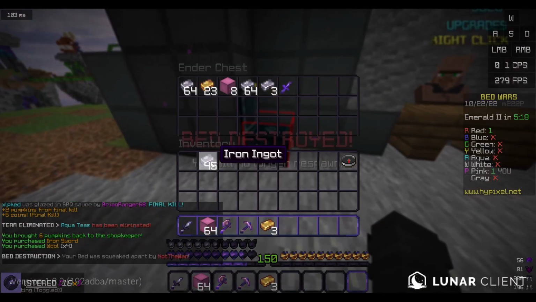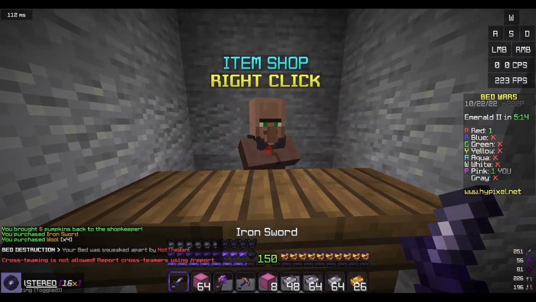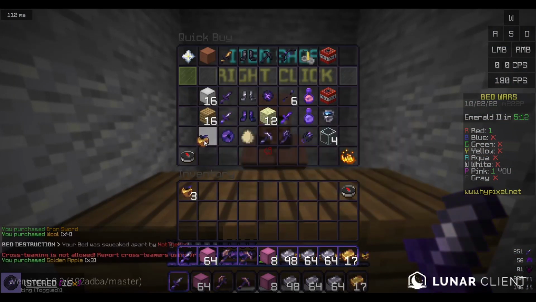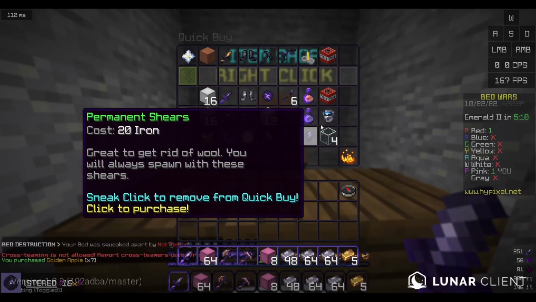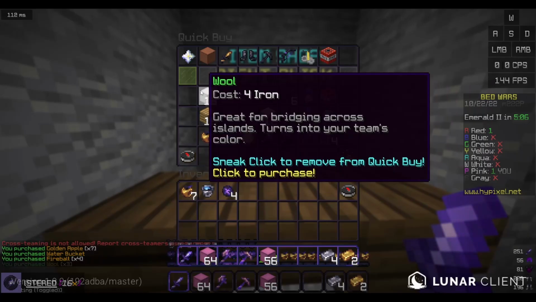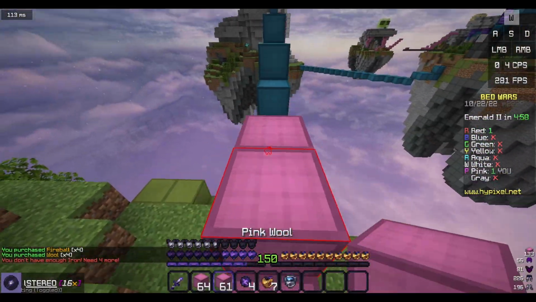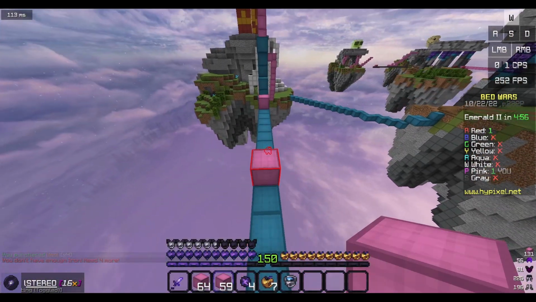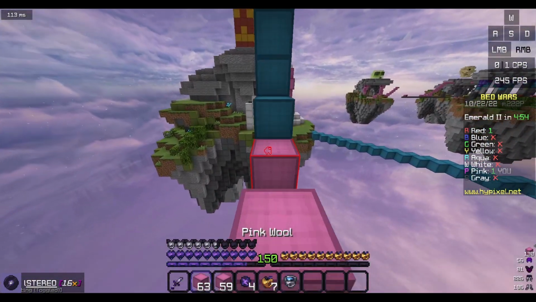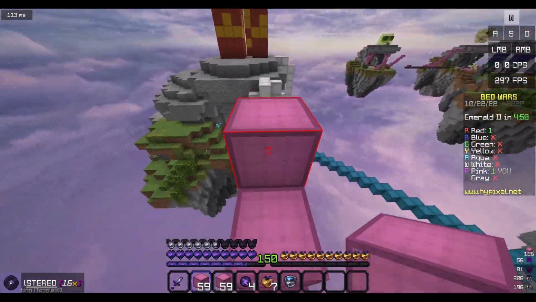GG. I was about to say, why hasn't red gone for my bed yet? It's been ages. But now they decided to get it. That's nice. So you get some fireballs there, and then get some extra wool. But yeah, the fireballs are cool. They don't look horrible. Yeah, gapples are nice. A water bucket. Honestly, we don't really care much about the water bucket, do we?